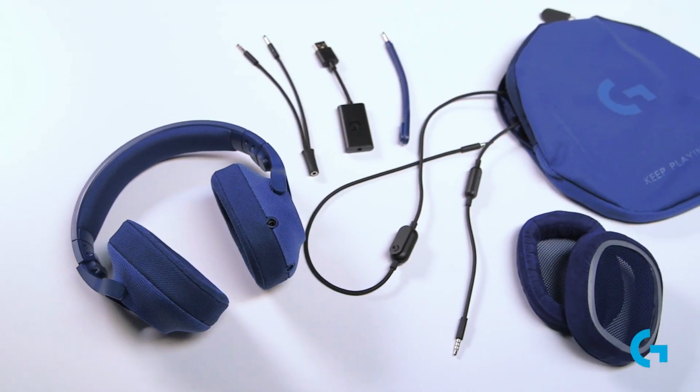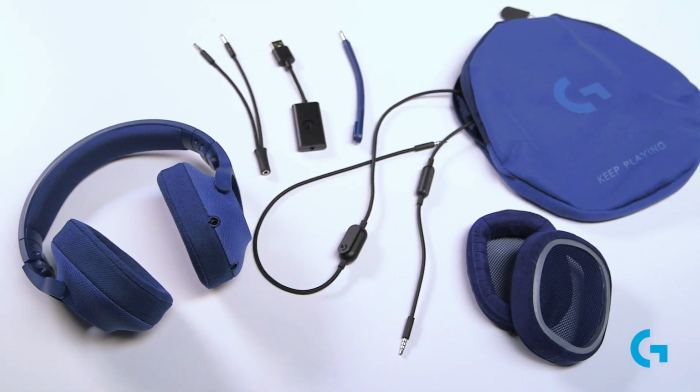The G433 is not just a brand new headset, it's a brand new category of headset. It's incredibly lightweight and comfortable, and it uses the best technologies that you've come to expect from Logitech G.